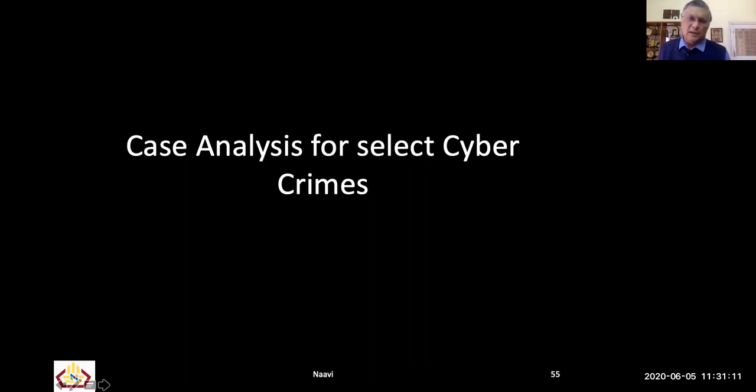ICS, web applications. At this point of time, more on the web, but more damaging cyber crimes will happen in ICS. That is, if you're talking of industrial control systems, because there, suppose you are a chemical plant and you are processing a batch, one batch, if it is spoiled, then perhaps you will be losing several crores of rupees.